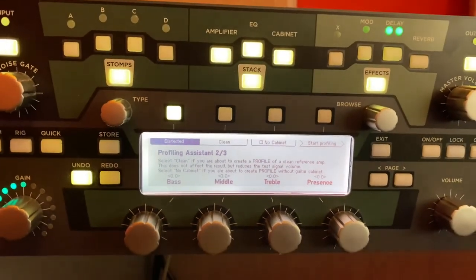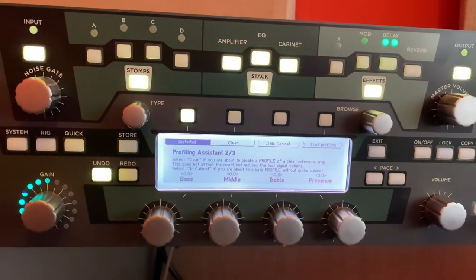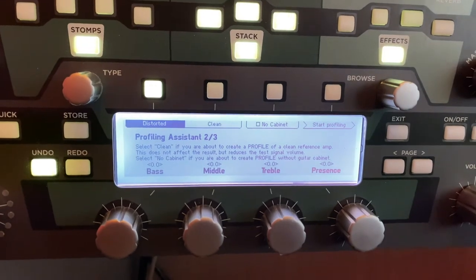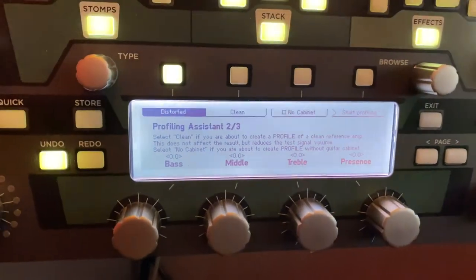It's going to send some really weird alien noises through the speaker. It's going to sound like the world's ending, but it takes literally just a couple of minutes and the profile is done. So let's do that now.